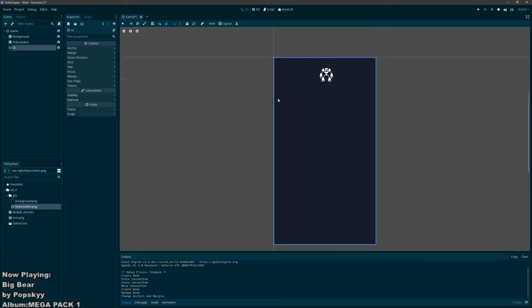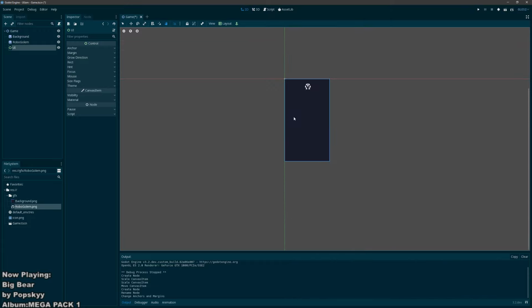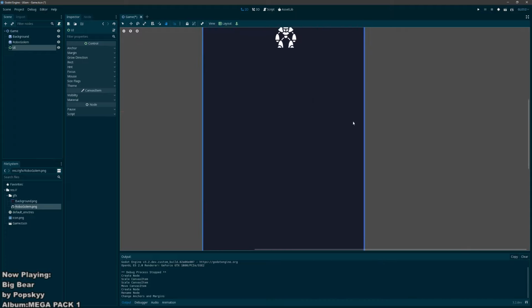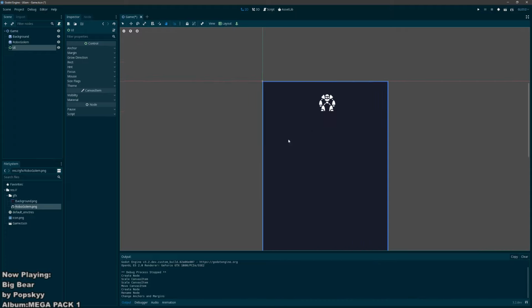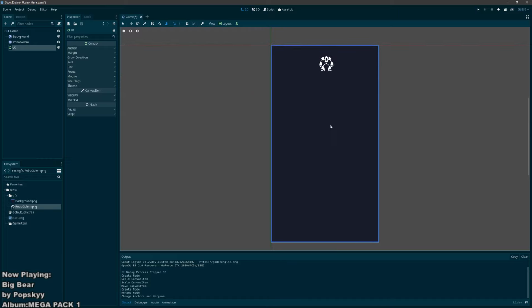The whole painting thing is a little odd. It's like it's locked now and it won't let me pan. When I go in here I can pan, but I can't drag it any further over there. I don't like that.